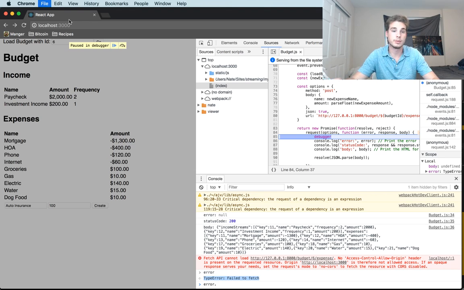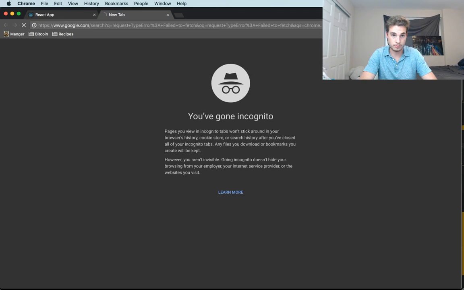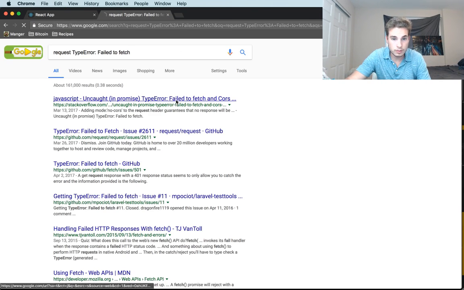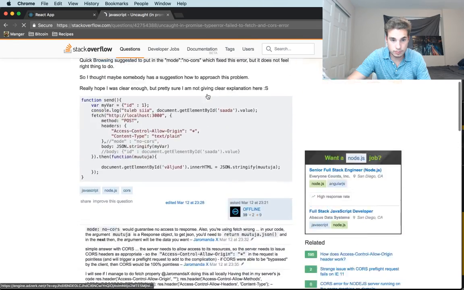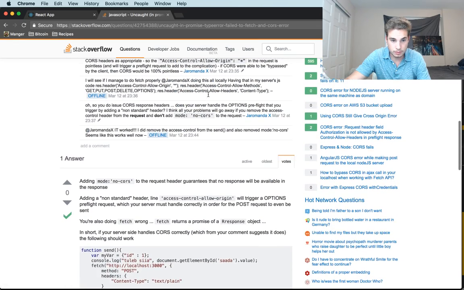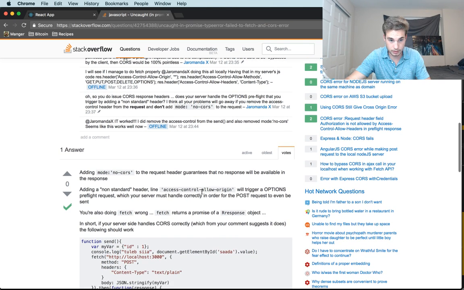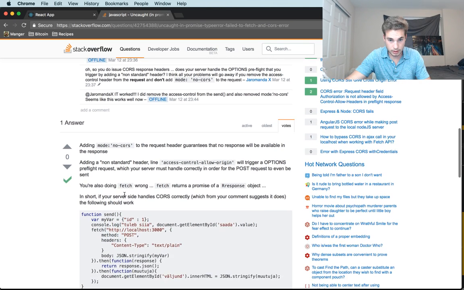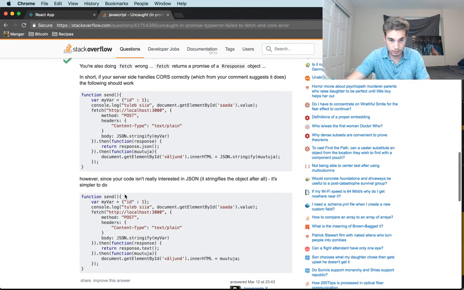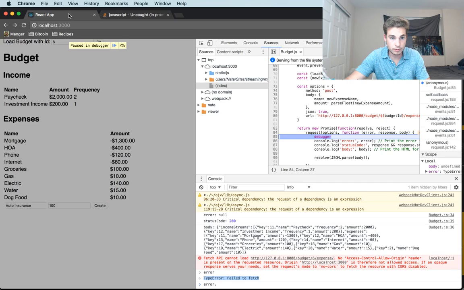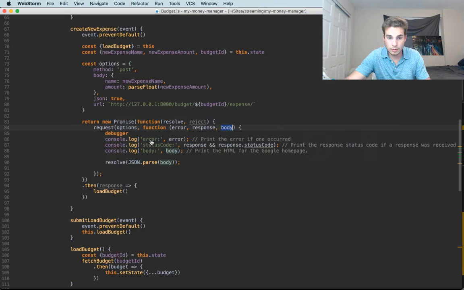We're going to look up this error because I don't really know. No CORS, the request header guarantees that no response will. Non-standard header will trigger. Something is up.